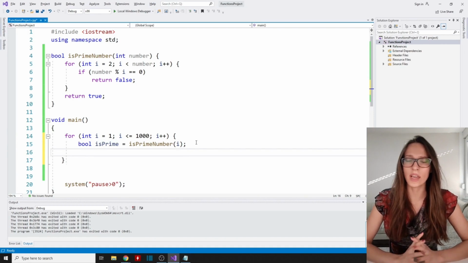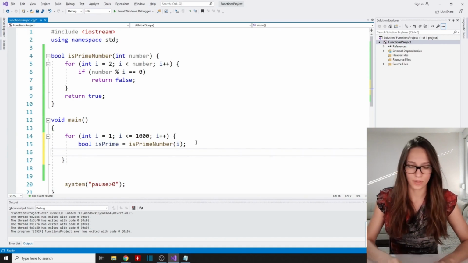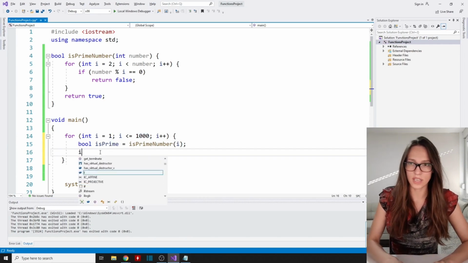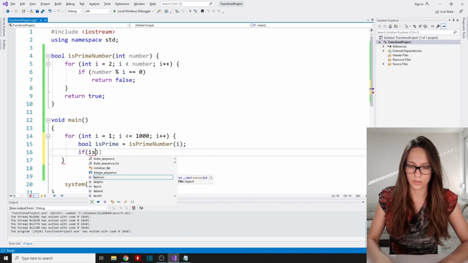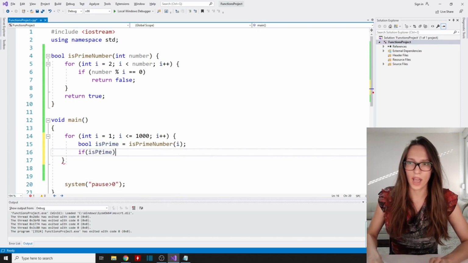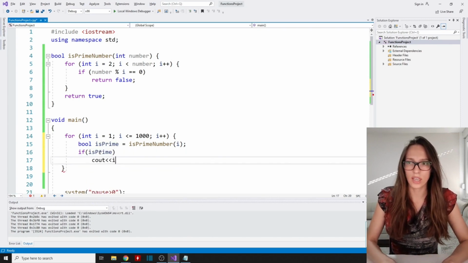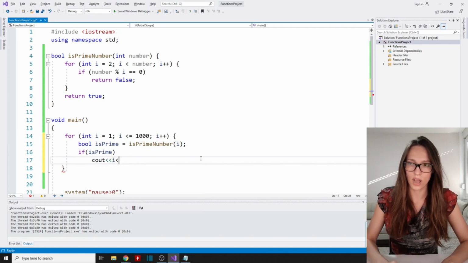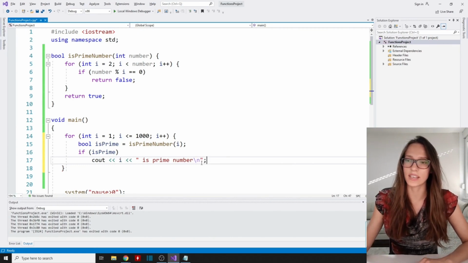Okay, and now what I want to write out is all the numbers that are prime numbers between 1 and this 1,000 value. So I'm going to say if isPrime, like this. I'm going to write out cout, and then I want to write out the current value of my i counter because that is a number that we are talking about. So i is prime number, like this. Okay, and I'm going to add a new line at the end.